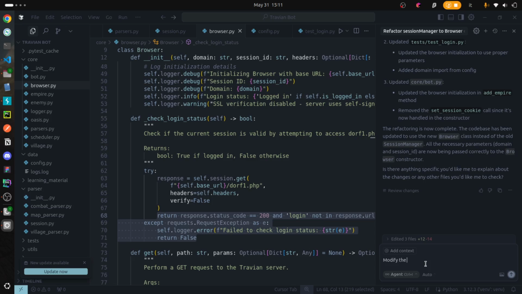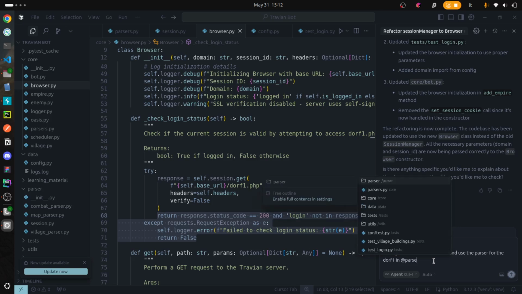Modify the code in lines 68, 71 and use the parser for the DORF1 in parsers session.